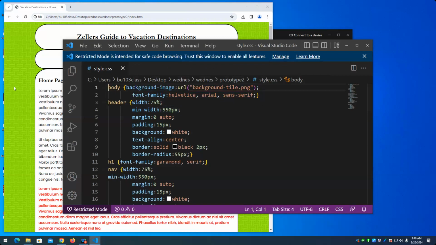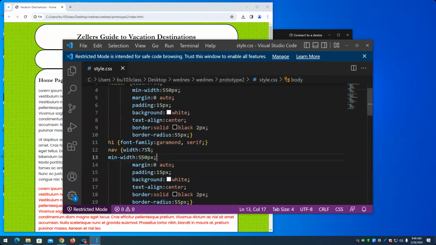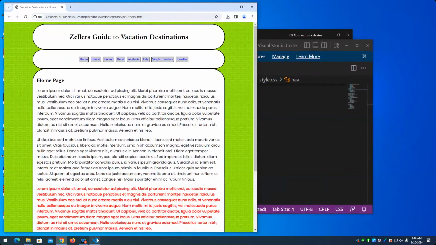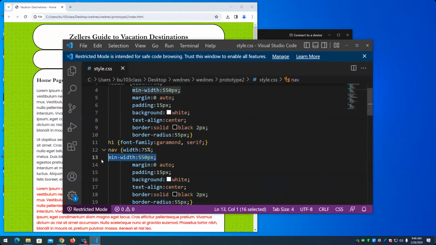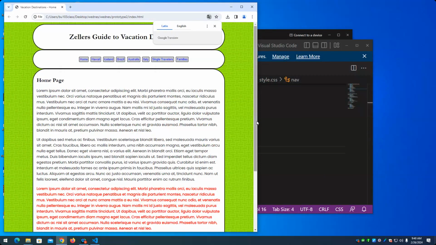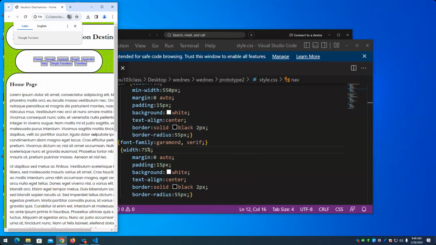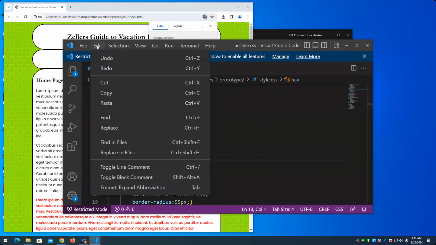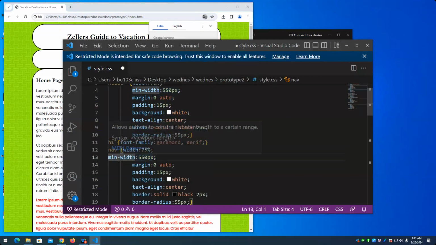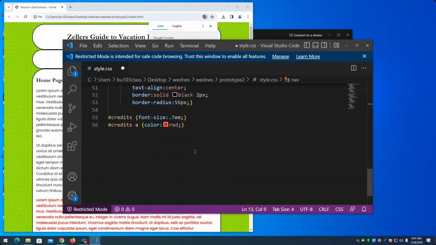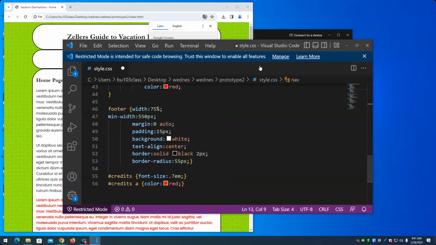Let's get rid of minimum width on the navigation. Because if you notice, the navigation is a nice line the whole time. But if I get rid of the minimum width on navigation, it looks fine, but as it gets smaller, it starts overlapping like that. And I don't necessarily want that. So a lot of times with style rules, things get goofy if the page gets too small. The cure to that is putting a minimum width. So it's 75% of the page, but don't get any smaller than 550 pixels or whatever. Other than that, that's the only difference, I believe, between prototype 1 and prototype 2.